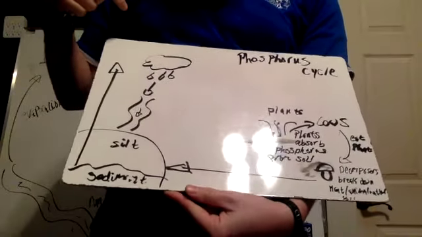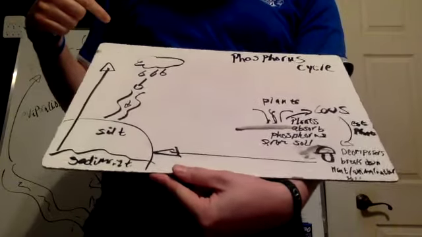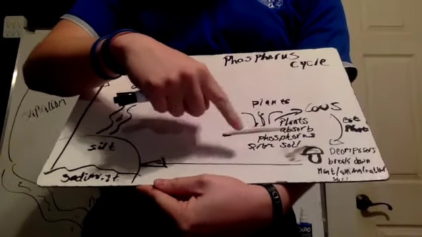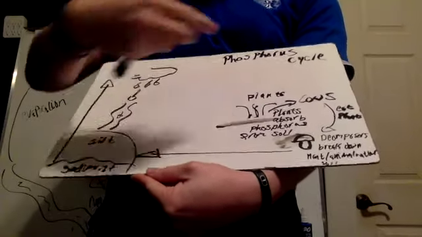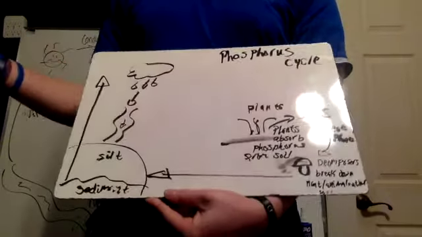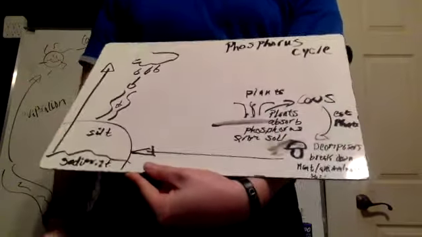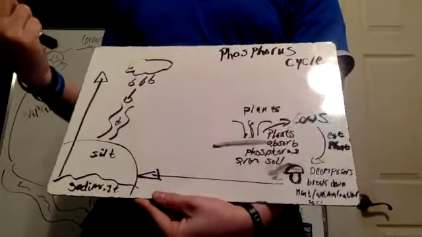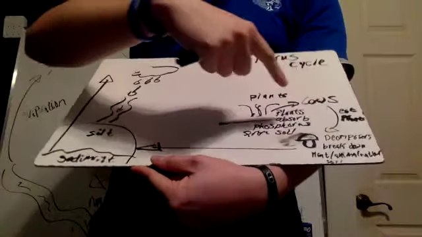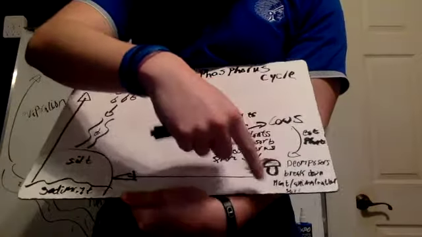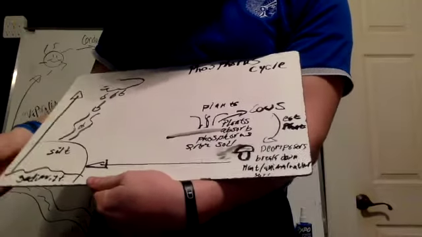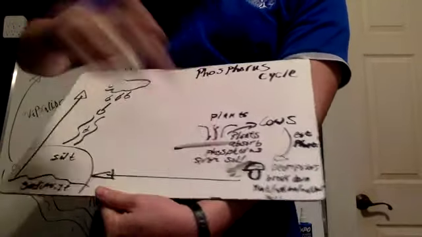Okay? All right. So the way this works is this. You start off with plants, again. Okay? Plants absorb phosphorus from the soil, because we have phosphorus in our ground or in our soil. Healthy soil should have an equal amount of phosphorus and nitrogen for it to grow plants. Okay, so it absorbs some of it. Animals, herbivores or omnivores, eat said plants. Okay, and then when we die, decomposers, this is supposed to be a mushroom, break down plant and animal parts and put it back into the soil.